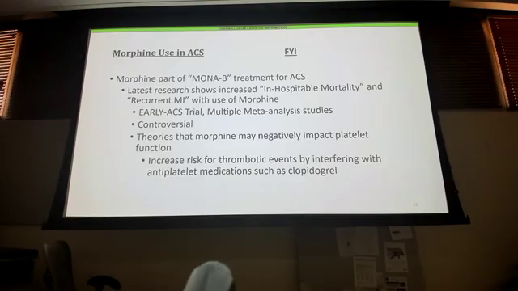On the flip side, you can also argue that if the American Red Cross says only give morphine if the pain's not relieved by nitro, that patient's probably already higher risk because the normal medications didn't fix the problem. So now it's kind of like, well, is it because the medication's making them worse? Or are we already adding some kind of inclusion bias where we're only giving morphine to those patients who are severe enough that nitro is not enough, okay? So that's why this is controversial despite having some good studies showing that there is a negative effect from using morphine in your ACS patients, okay?